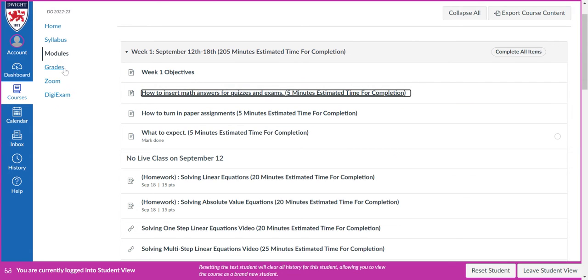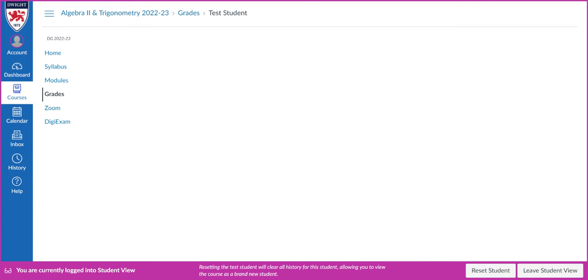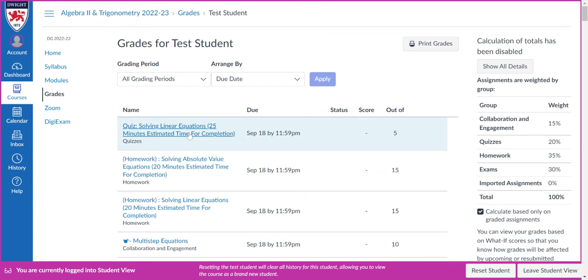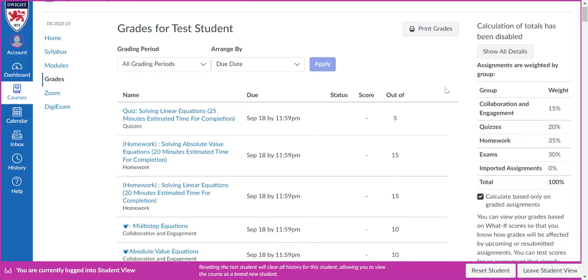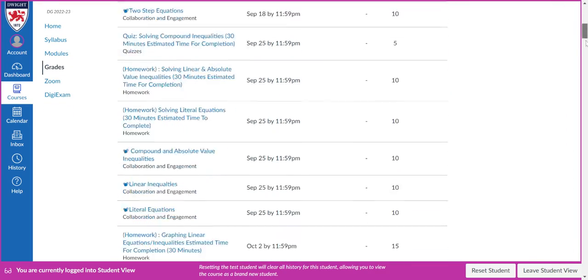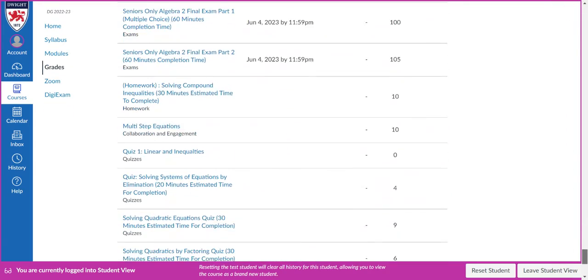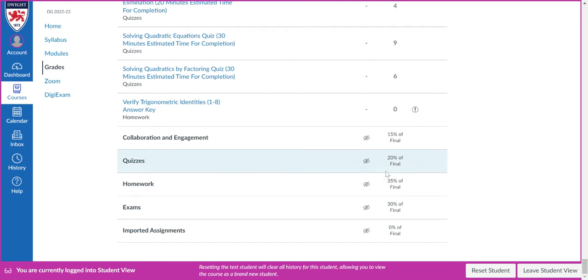Now, if you want to check out the grades that you're getting from me, you can always click on this link right here, or you can go back to the homepage and click on the same grade link. Okay. And this is going to give you a summary of everything that has been assigned and everything that has been scored. Okay. And you can just scroll all the way down to the very bottom. Okay. And these are going to be all the assignments that you are going to be responsible for pretty much for the entire school year.